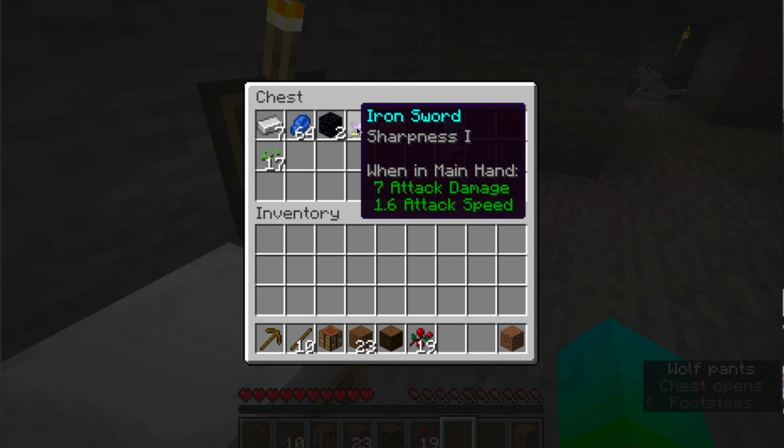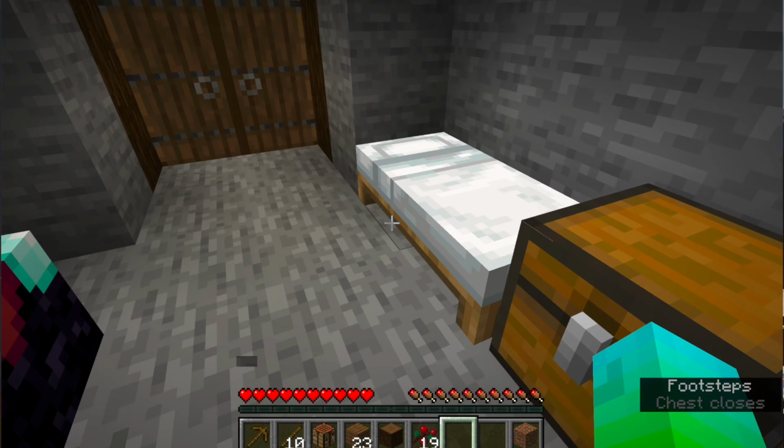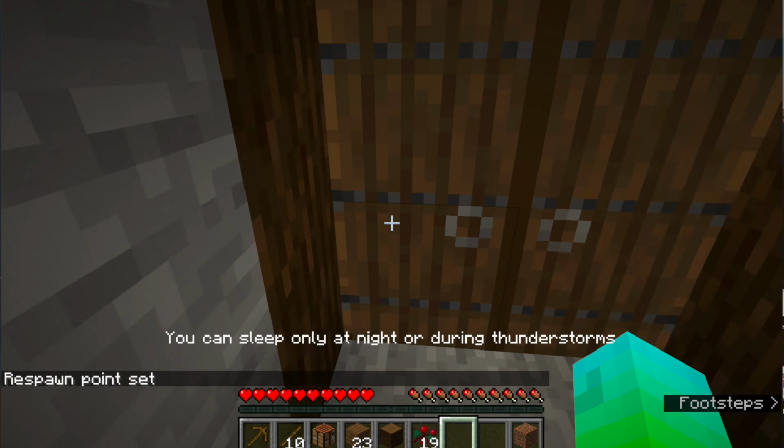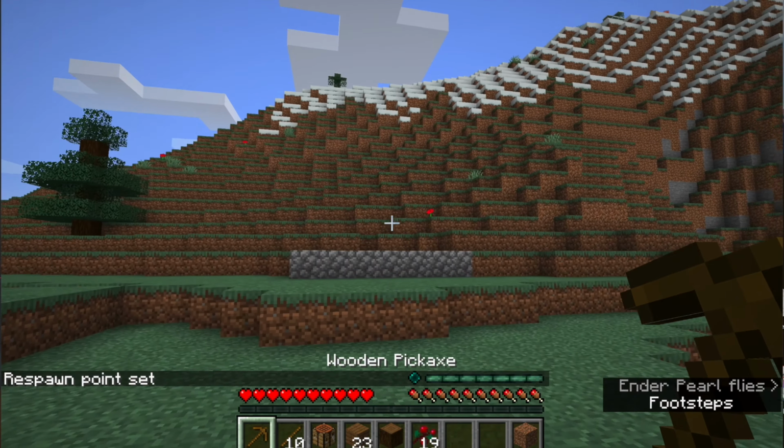Ooh, diamonds! Whoa! I wonder if this is somebody's house. It could just be, like, an area. Here, I'm gonna set my spawn point. It could just be, like, an area for the starters to be.